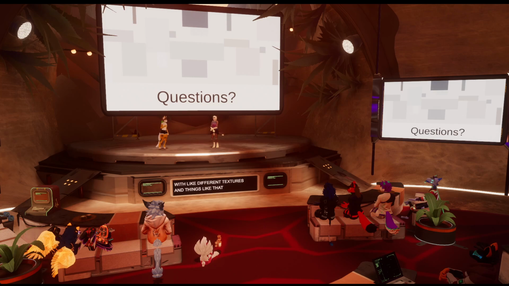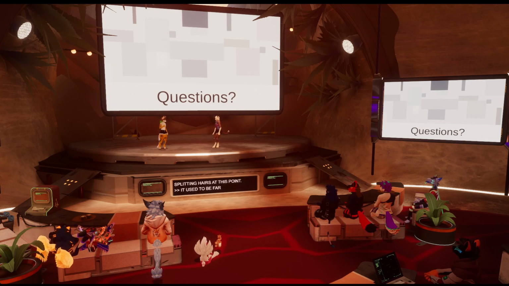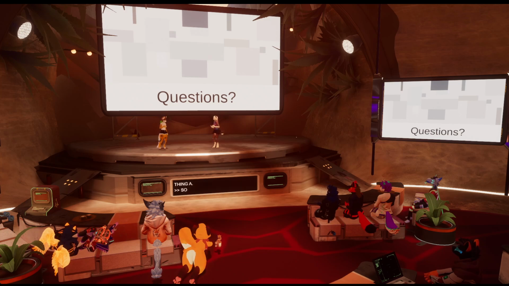Question here from Istral. For clothing toggles, is it better to use separate object toggles or blend shape scale to 0 toggles? Are there better ways to make toggles? Again, it's kind of splitting hairs at this point. It used to be far, far, far worse to use the blend shape thing. The expensive part of blend shapes actually scales with how many vertices are being animated.